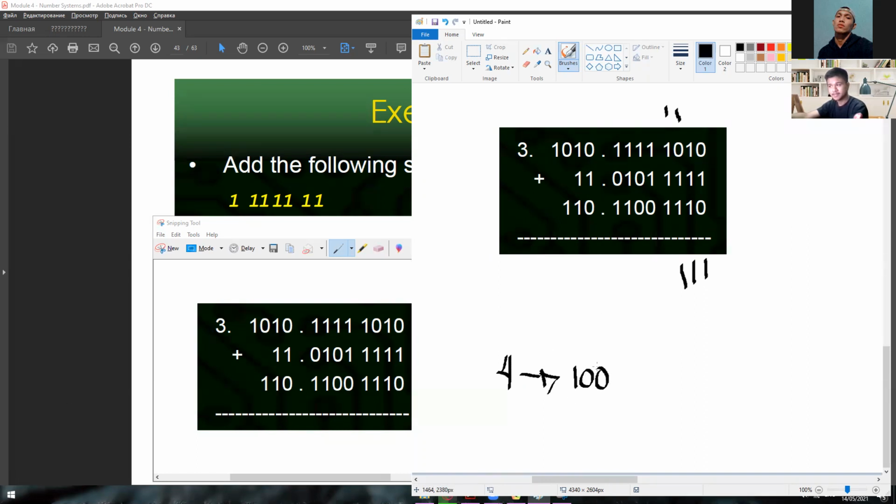100. Now, how do we put this 1 and 0 right here? We can already bring down this 0. However, how do we put the carry in here? Is it 10 as it is, or do we need to separate it like this? So this one will go here, and then this 0 will go right here.